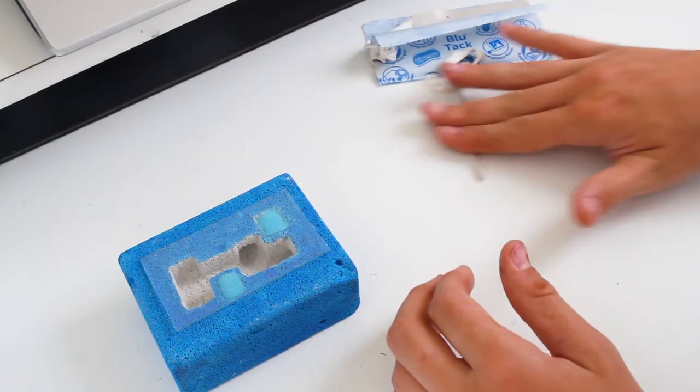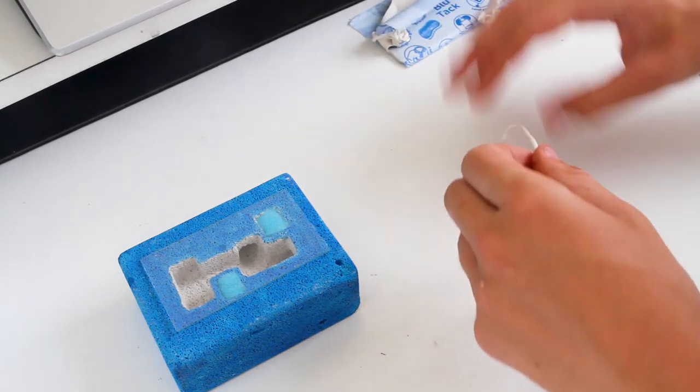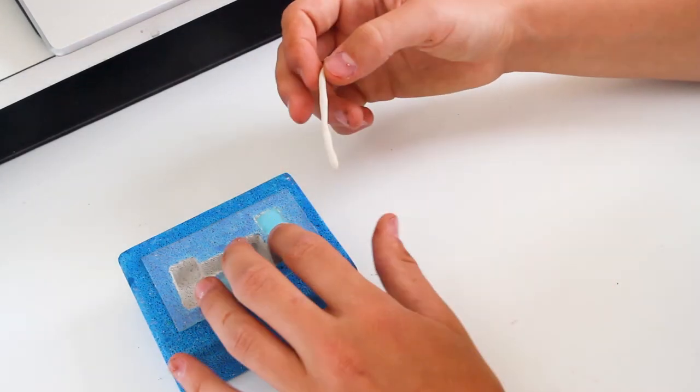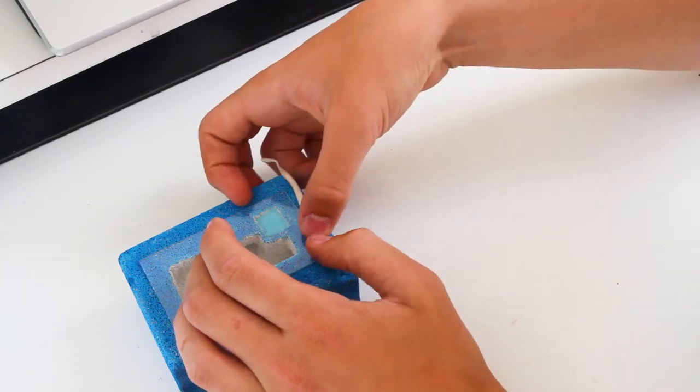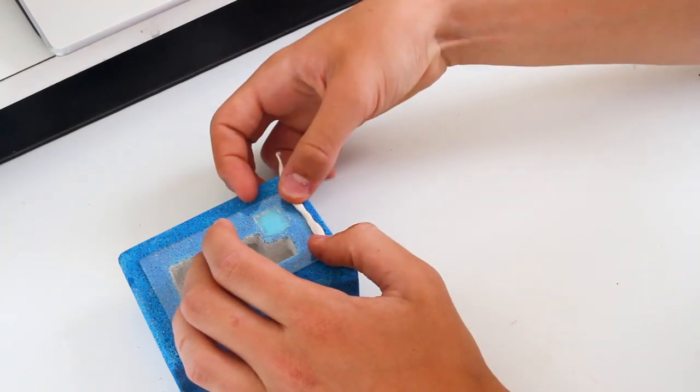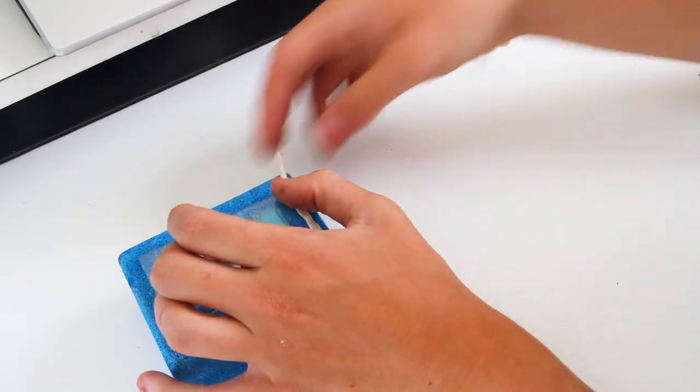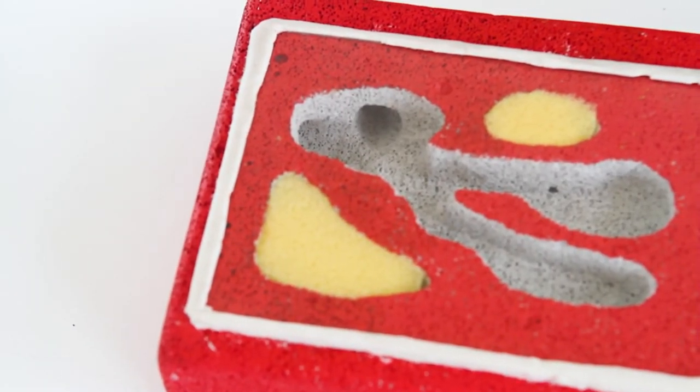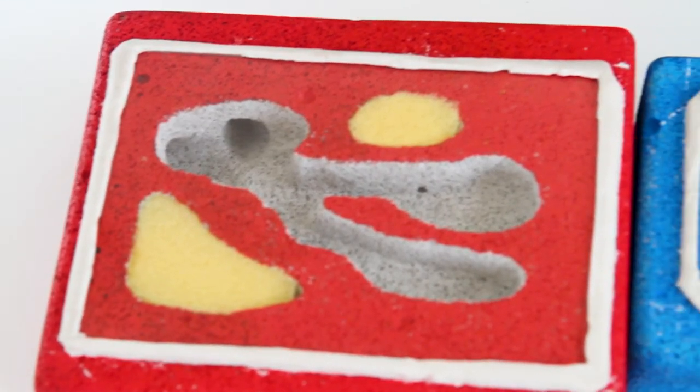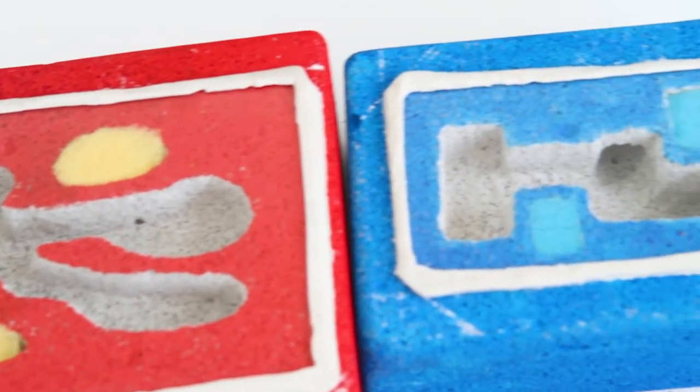It's good to clean the glass before it's in place, as once it is, then it's very difficult to remove any specks of dust or junk. To attach the glass, you could use something more permanent like hot glue or super glue or silicon. But so that I can easily remove it in the future, I'm just using some blue tack, rolling it out to create tubes that will line the edges and then trimming it so it fits perfectly.